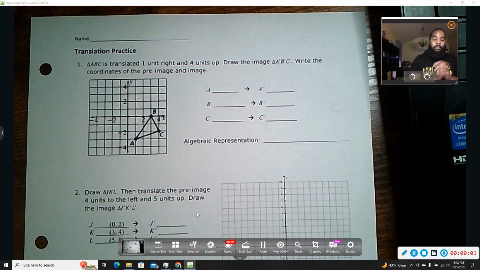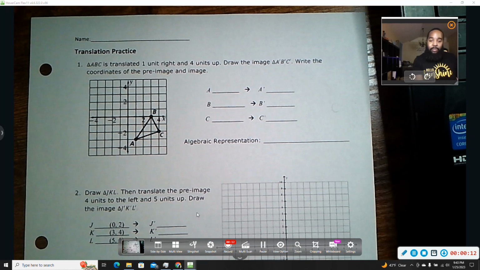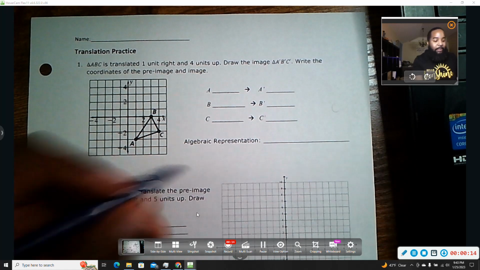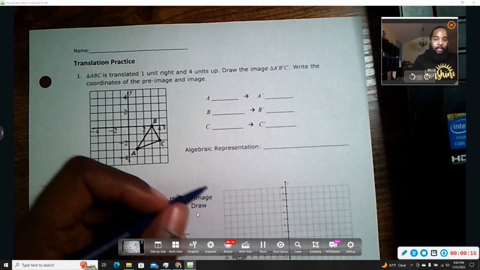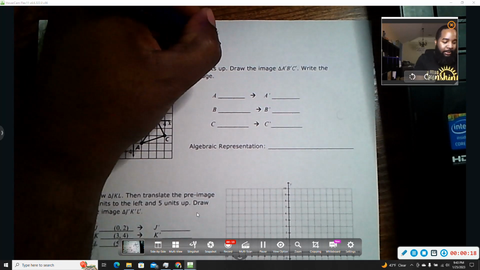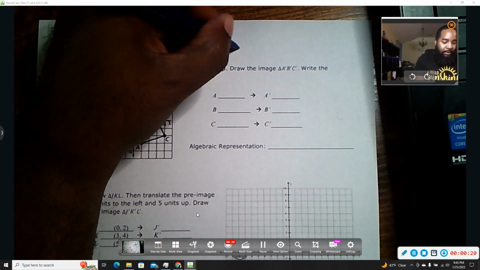All right, let's go ahead and go into some translation practice. Just to review, I'm going to have you draw a number line at the top of your paper, just like we've done in class. And if you haven't been in my class, it's perfectly fine. Go ahead and do this to help yourself out. So with translations, we draw a number line to help us out with knowing which directions to go.